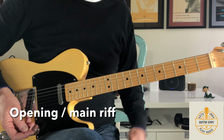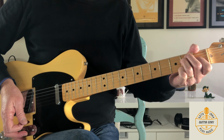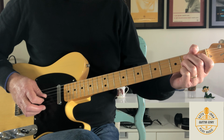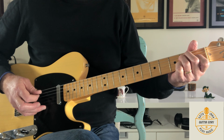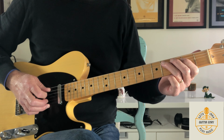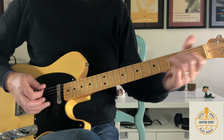Okay, so we're in and up close now, and we're going to start with that famous opening riff, which is around an E chord. The riff really just takes the chord at first, and then it takes some single notes from within the chord. So the fifth string at the second fret, third string at the second fret, and then down to the first fret. And then the fifth string, fourth fret, single note, fourth string, second fret, up to the fourth fret.